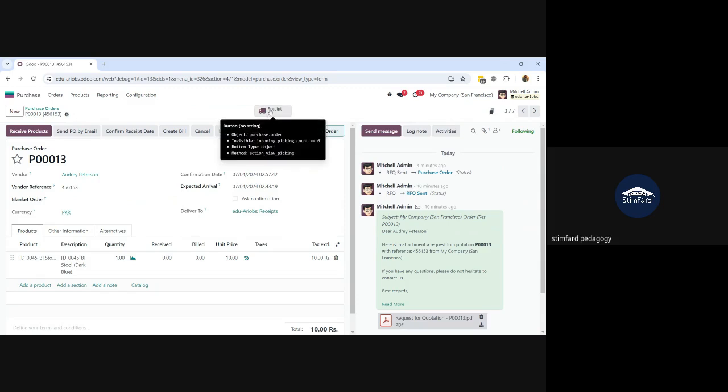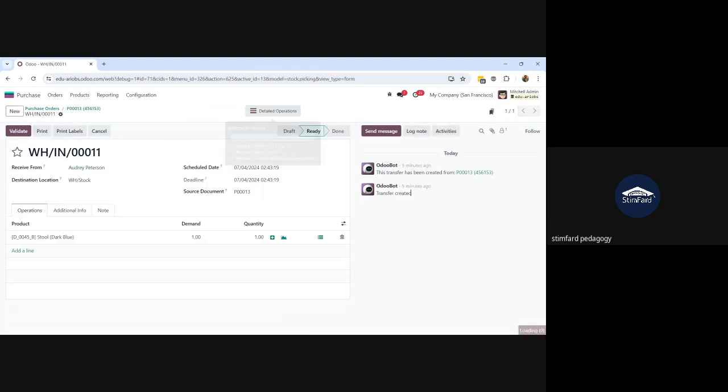On the top you can see the receipt smart link. One receipt has been created, and it is in draft state. When the product physically arrives on my premises, I will process this receipt.